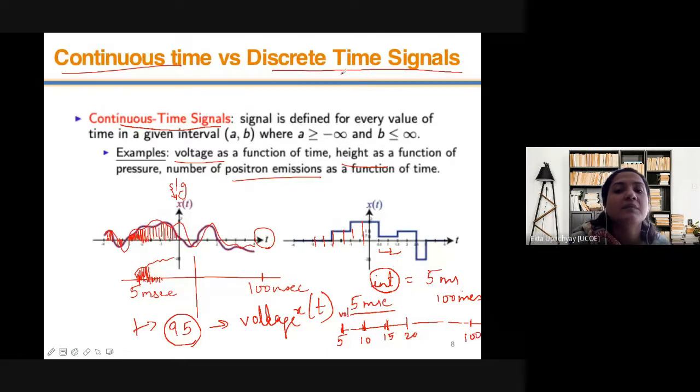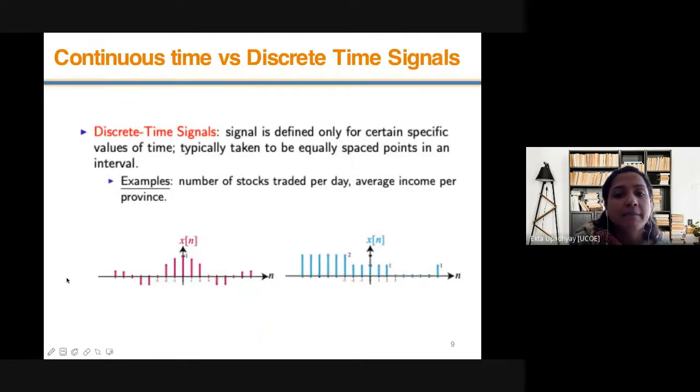So that is what we mean by discrete time signal and continuous time signal. So a discrete time signal, you will see a square wave kind of thing. But then for a continuous type of signal, I'll see a complete analog kind of thing out here. Clear to everyone? Is there any confusion in this? No. Okay. So this is the example for a discrete time signal, wherein I take the signal for certain specific values of time. Typically, they are equally spaced points in an interval. That's what I touched upon.